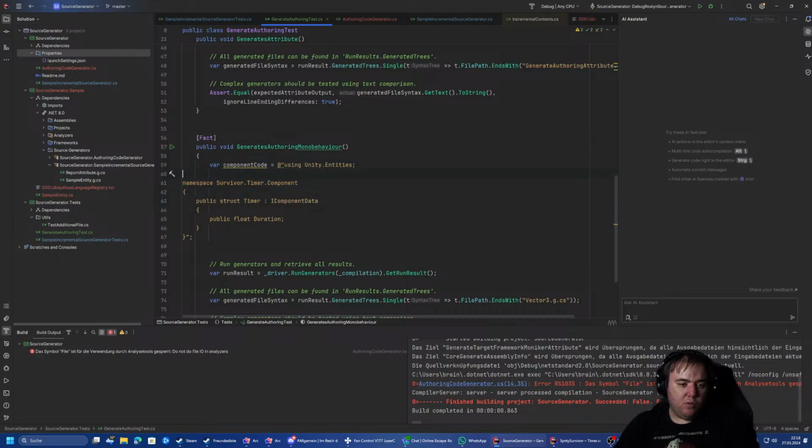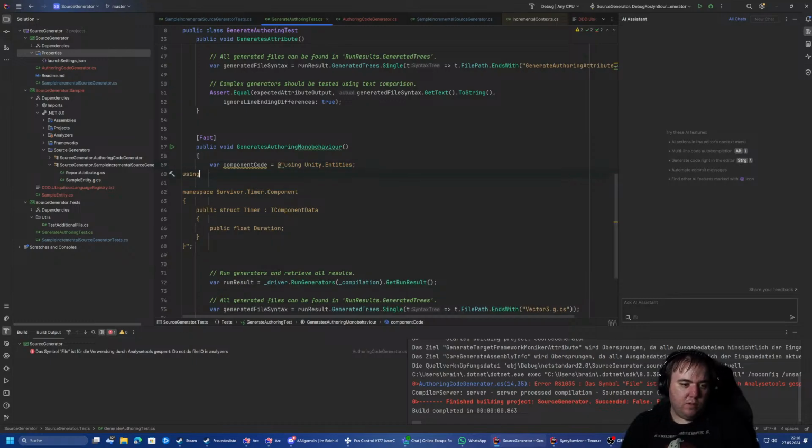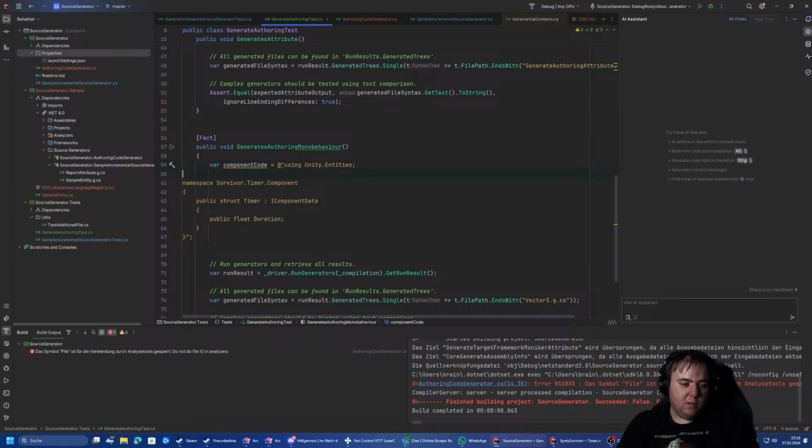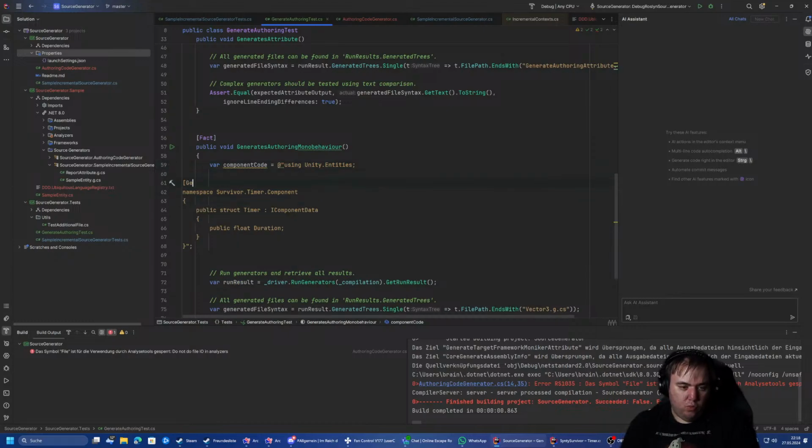And then let's do generated and generate authoring. So this is our source component code.